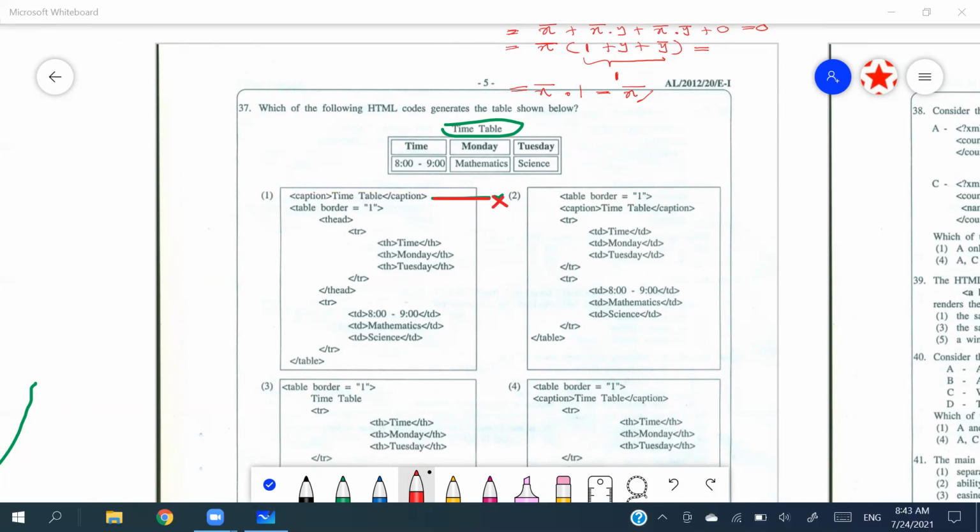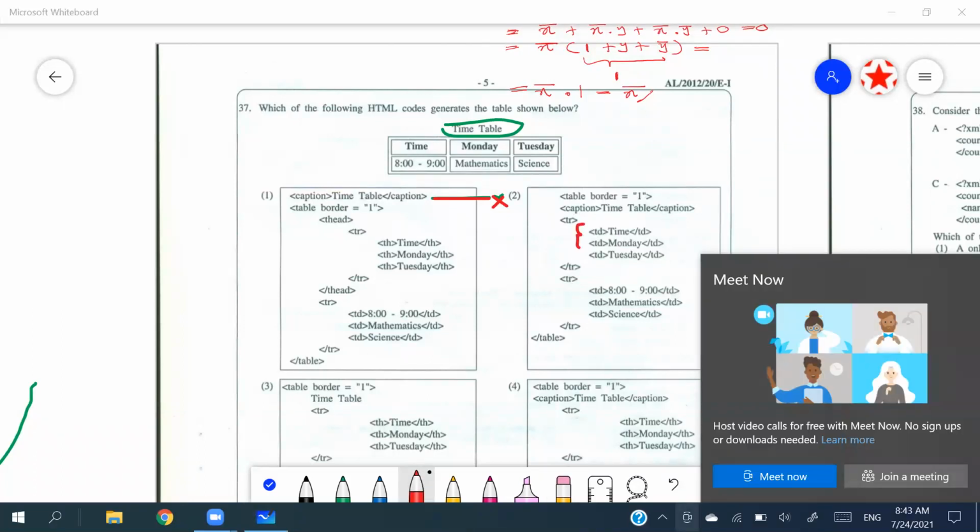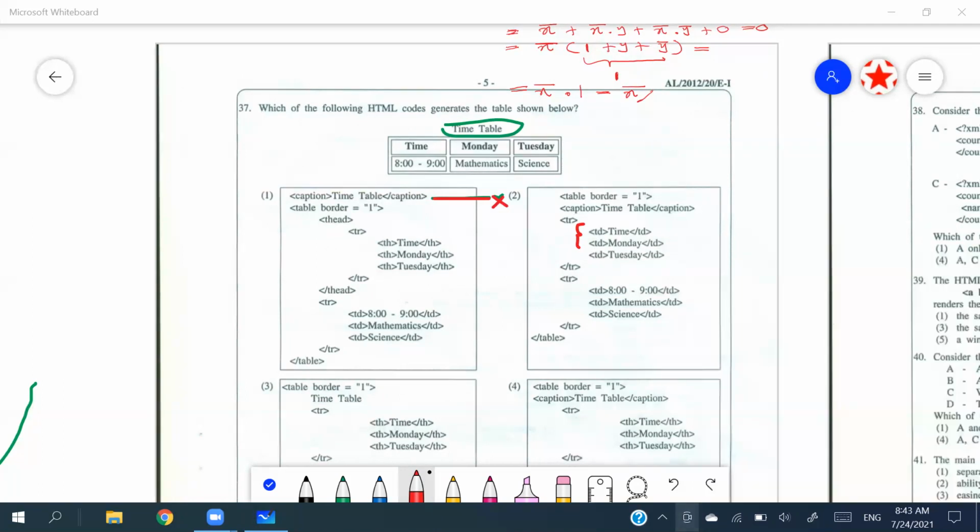And the second one, table border 1 is okay, caption is in the correct place, TR is there. These things are taken as the TD, right? So maybe because of that, we can consider it as, it can be a wrong one, right?